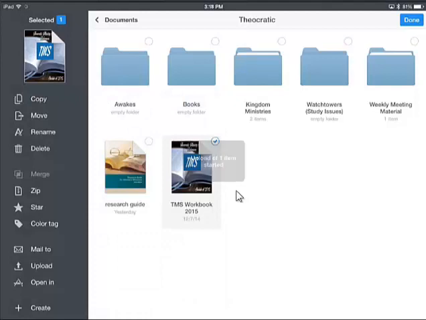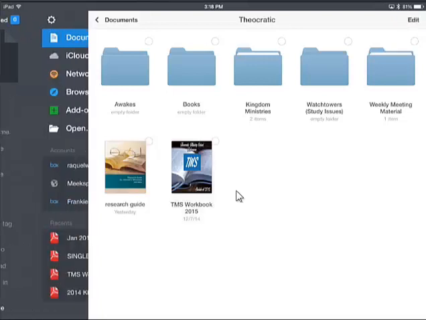Now the program will tell you when it's finished uploading. Depending on how fast your internet is and how big the file is, it'll take however long it takes for that to happen. And so what we'll do is just watch this, and we should see a message flash up here pretty soon telling us that that file's been uploaded. And there it is. We got a little pop-up message. So now we can call our friend and say, hey, that file should be there. You should be able to access it.